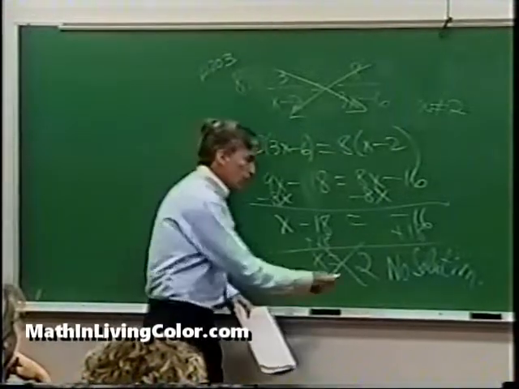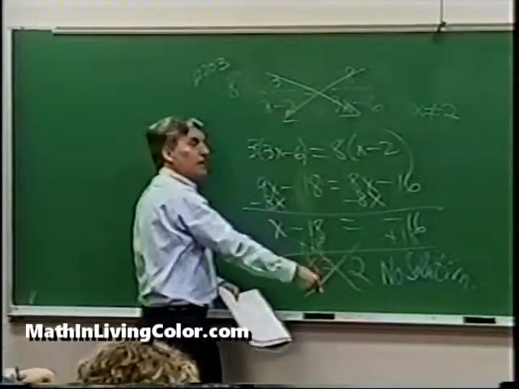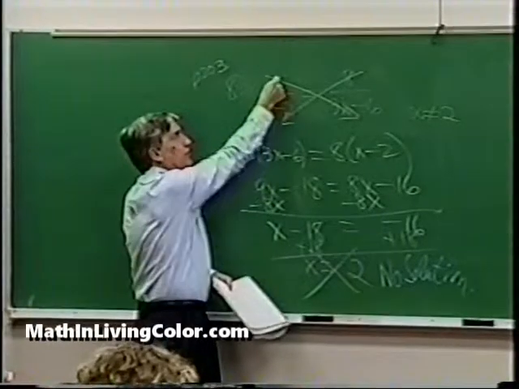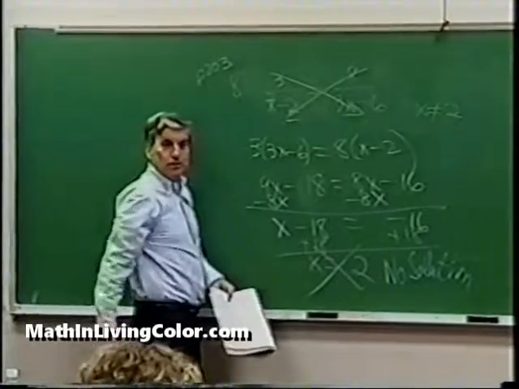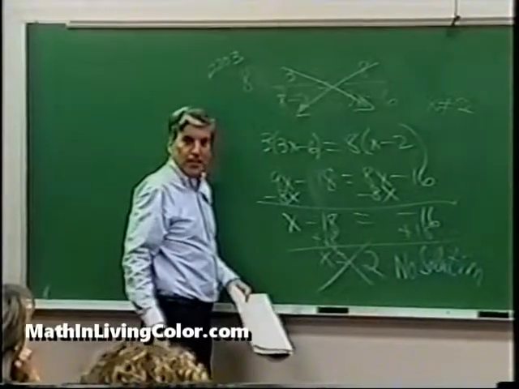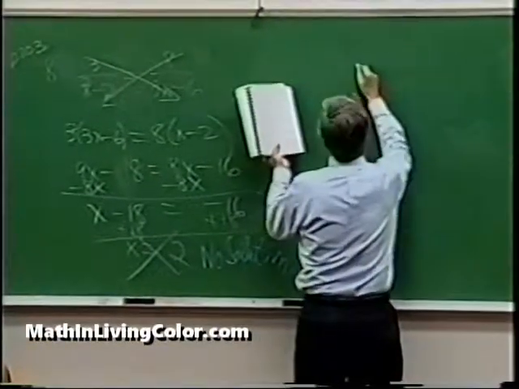See, if you go to check this, take that 2 and plug it back in. What do you get? 3 divided by 2 minus 2, 3 divided by 0. Can't allow. You can't do that. It's not allowed. Okay? All right, let's go on to number 14, which is a little more interesting.